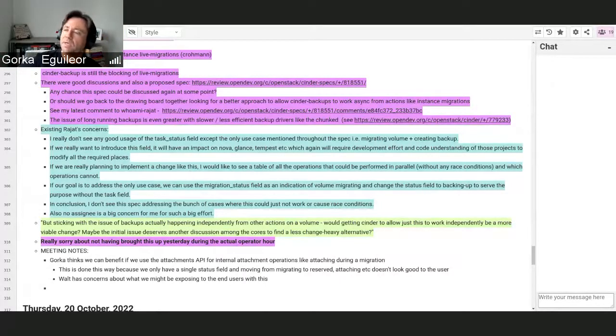There is some weird code trying to figure out, is this a multi-attach case or is this the same one? I think it may come from checking the instance UUID. I'm not entirely sure, but in theory, we are able to discern when it's live migration and when it is multi-attach.